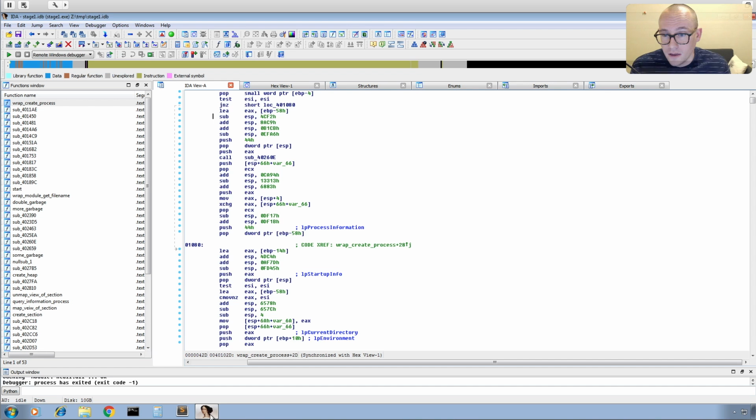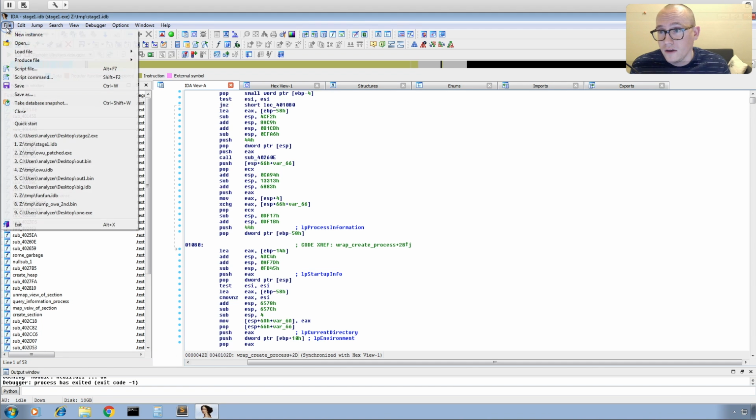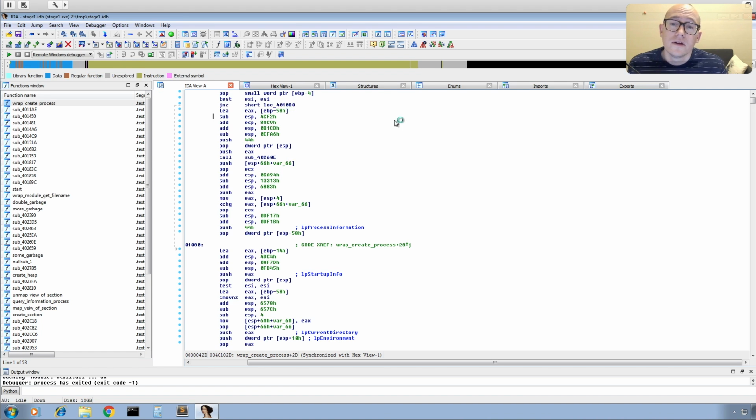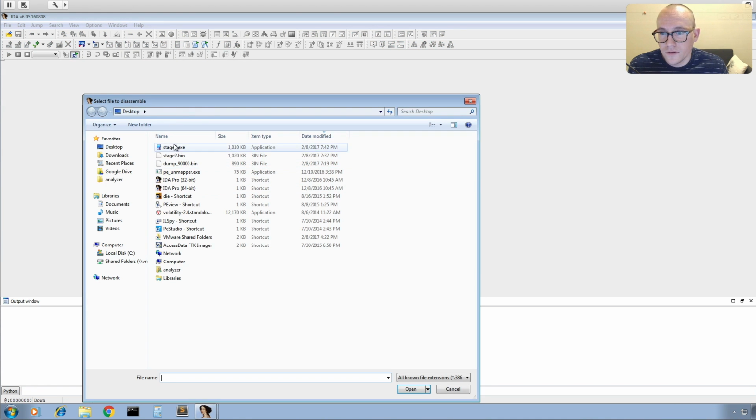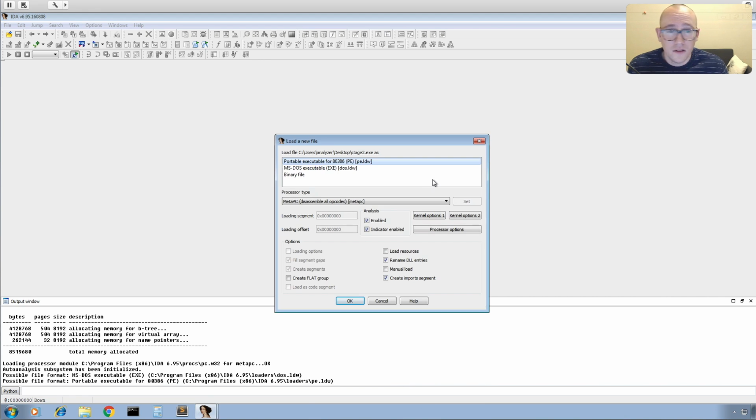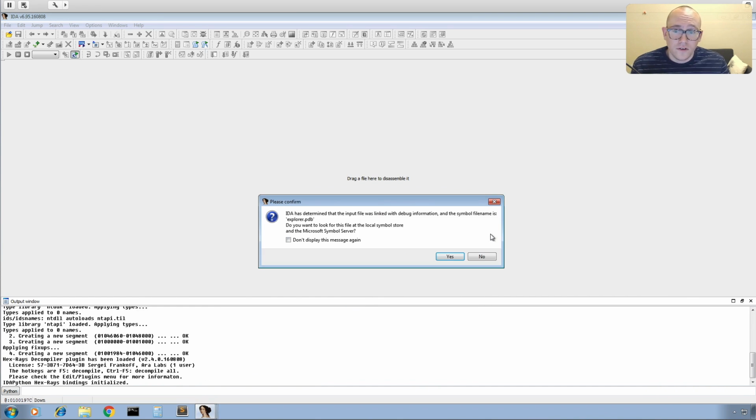Let's open it up in IDA. Let's just give it a new instance here, and new stage2.exe. Open this up, and let's see what we've got. So we'll just give it a minute to, no, I don't want to load the PDB. So this actually doesn't look good at all. So what this is telling us is that this is actually mostly the code from explorer.exe.